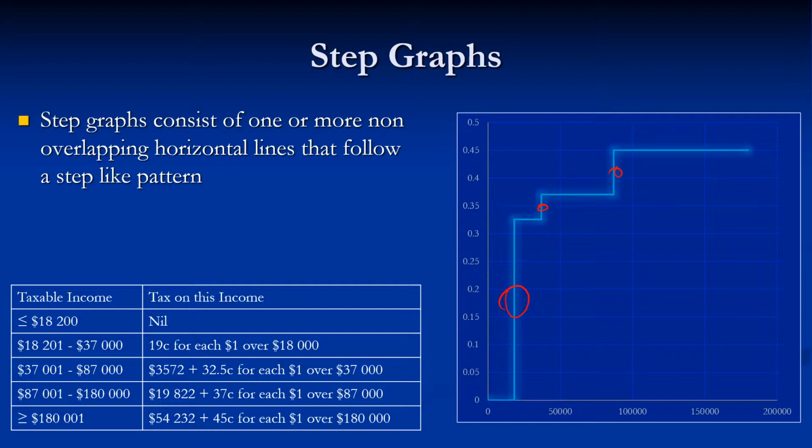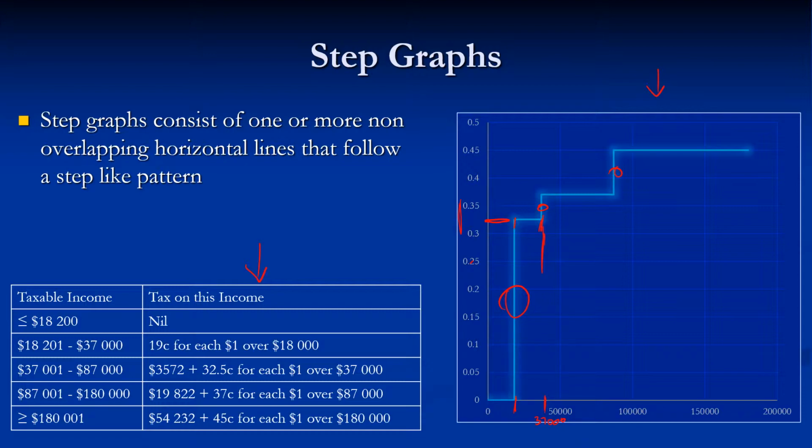So if I were to interpret the tax brackets and put them into a step graph, you can see that for the first $18,200 you're charged no dollars at all. But if we have a look here, you're charged from $18,000 to about 37,000. My scale could be a whole lot better on this graph, sorry. So what is that rate? It's 32.5, and that makes sense because it's exactly halfway between these two.